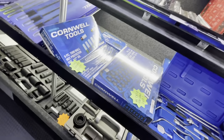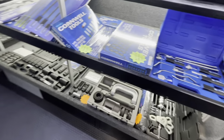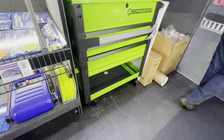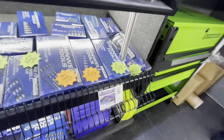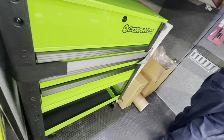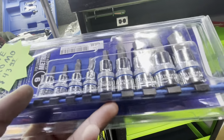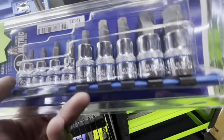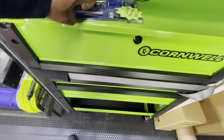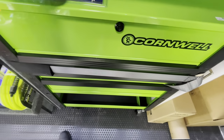Spark plug sockets. The long ones for 124. That's pretty cool. So these are it right here? These twist ones? Yeah. Yep. They're made by Cornwell or just this? Aftermarket. Dad said once Cornwell comes, he's gonna blow some money. Let's see, he's gonna blow it up.